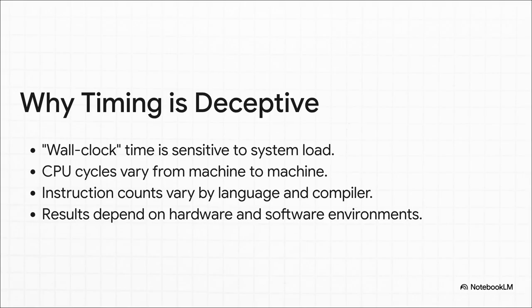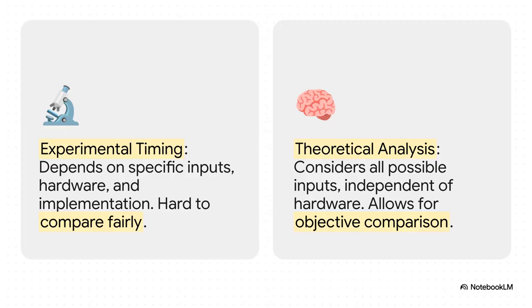Just think about all the things you can't possibly control. What if your computer decided to run a virus scan in the background? Well, that's going to slow things down. What about the processor? Is my fancy new laptop just way faster than your older desktop? That'll change the time. Even the programming language or the specific compiler makes a difference. It's exactly like trying to compare who has the faster cake recipe, when one person is using a microwave and the other is using an easy-bake oven. The results are meaningless. So yeah, that's why we need a much better way to do this.